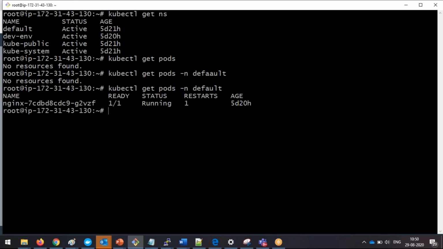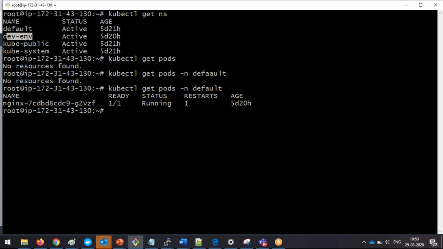Now clearly it is showing the pods. By default, in our last class, I switched my default to dev env by using set context. So whatever kubectl commands I run now go and fetch from the namespace called dev env. That is the reason that when I ran the command normally, it went to dev env.